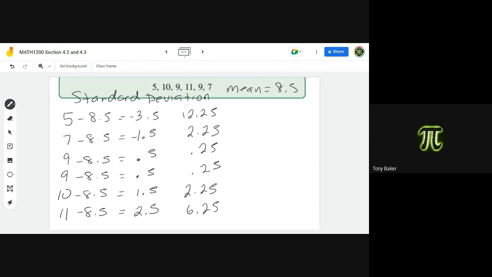So in essence, no, because what's a negative times a negative? So that's actually the reason we square them. Mean absolute deviation takes the absolute value of them to get rid of the negative signs. Then standard deviation squares them to get rid of the signs. How would I do squaring on the calculator? No, not square root. Squaring them, not square rooting them. It's the little 2 up top.